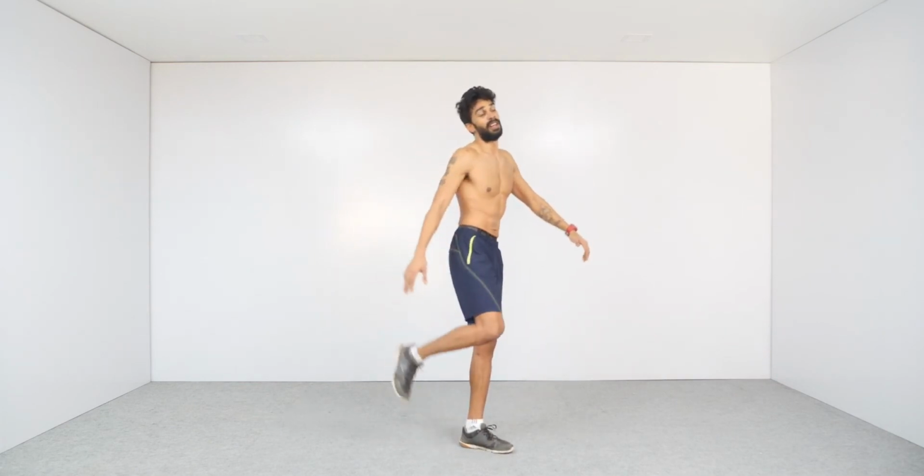So that's it. You're going to stand here and do this workout. It all looks very simple. I know how it sounds. But when you do it, you know that the burn is here. And this is going to make your calves greatly strong. So enjoy this workout with me.